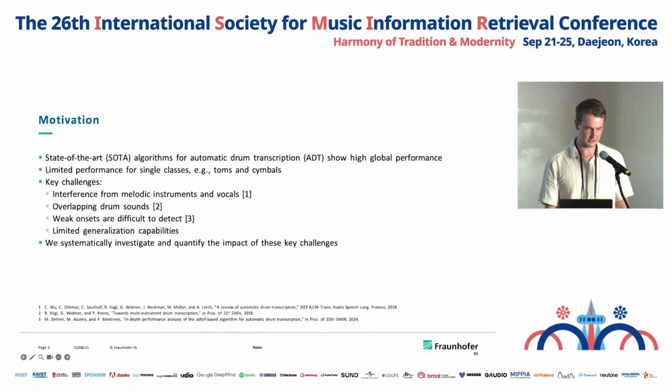This is, for instance, interference from melodic instruments and vocals. Then usually we have overlapping drum sounds, which of course complicates the transcription. We have weak onsets, which are difficult to detect due to low loudness. And also when we train neural networks for ADT, the generalization capabilities are of course limited. So here in this paper, we systematically investigate and quantify the impact of these key challenges.